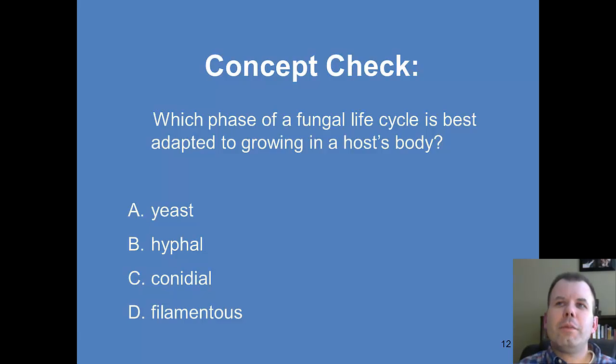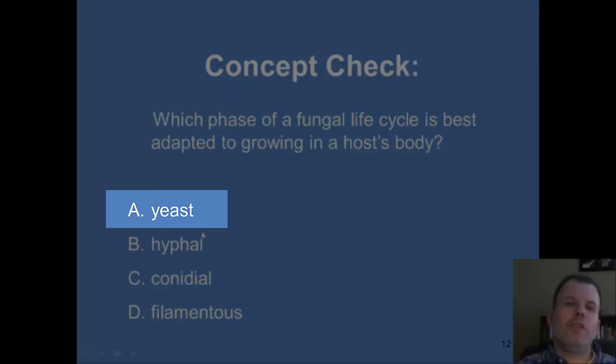Okay, so the first concept check: which phase of the fungal life cycle is best adapted for growing in the host body? Is that the yeast, the hyphal, the candida, or the filamentous? Which one is the best adapted? Which one have we been talking about the most? And again, that's that thermal dimorphism. Okay, if you said yeast, you would be correct.